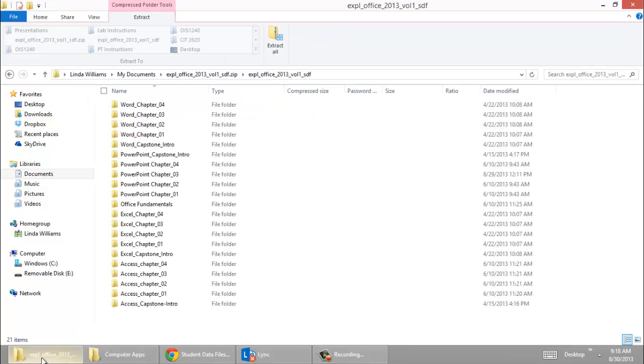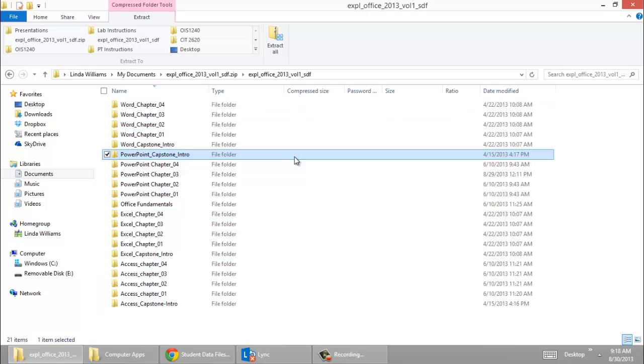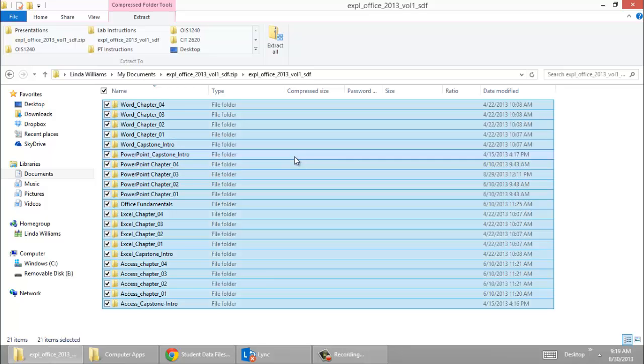I'm going to go back to the other one. If you don't find the extract button, you can't figure that out, what you can do is select all of these folders, and there's different ways to do it. On mine, I just have a little checkbox beside name, selects them all. If you don't have that, just click somewhere in that window, hold down the Control key on your keyboard and type an A. The Control A is always used as a shortcut for Select All. That'll select all those folders.